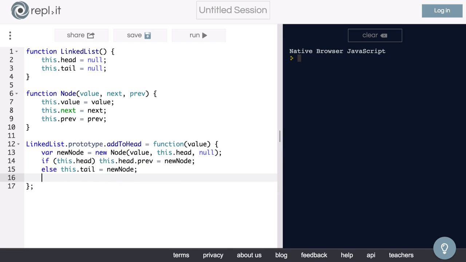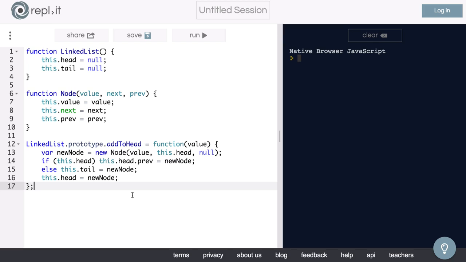And finally, we get to handle exactly what we set out to do, add our new node to the head. So we simply say this.head equals our new node. And this is not inside of an if-else block, because whether our linked list was previously empty or not, in both situations we are going to need to assign our new node to be the new head node of our linked list. Great, so that is our add to head method.